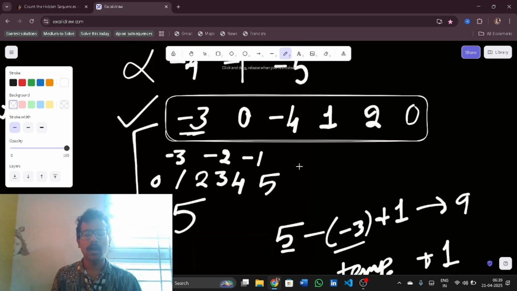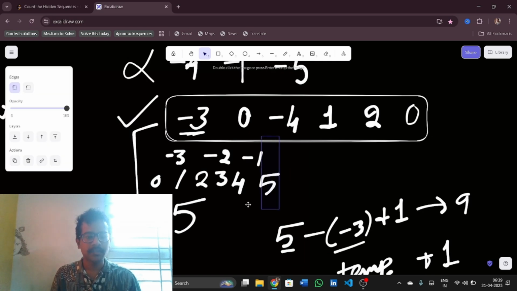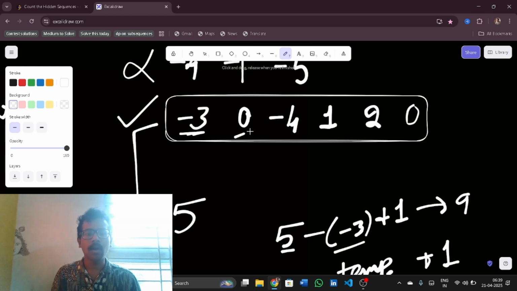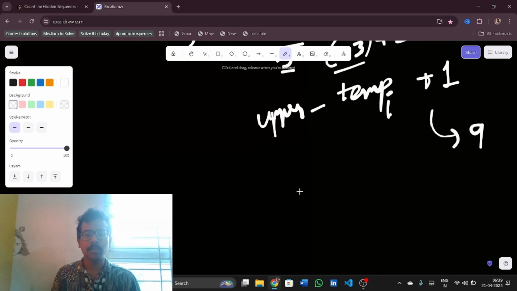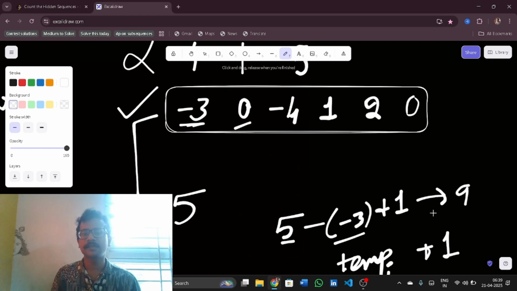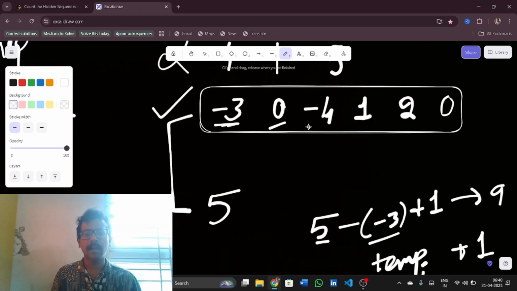Okay. Now, I'm just removing it from here. Here I got 9. Now, what will I get for 0? 5 minus 0 plus 1 will give you 6. Do I have 6 sequences? No. Let me check again.